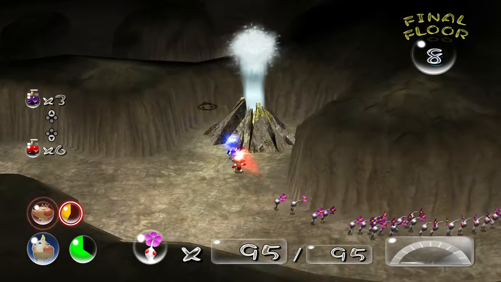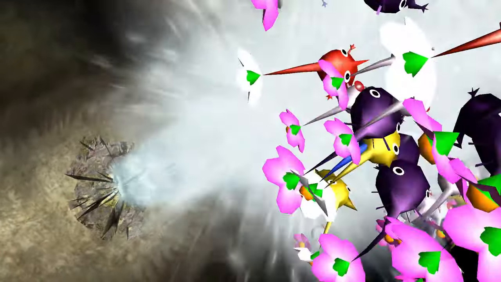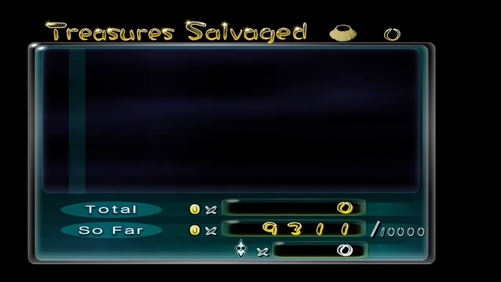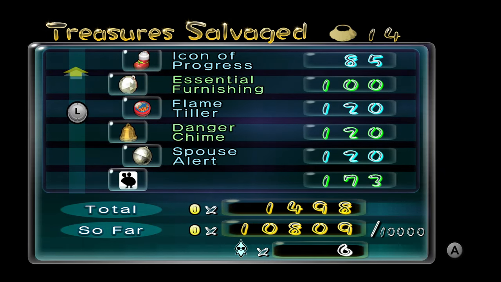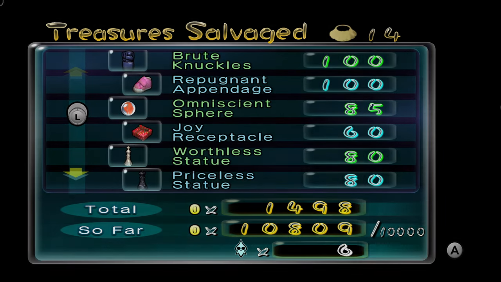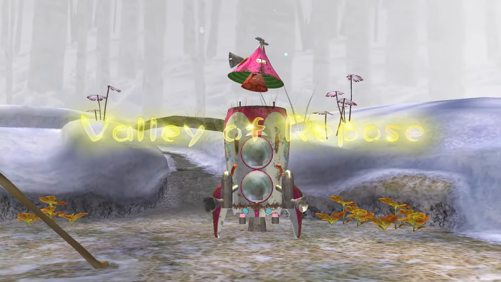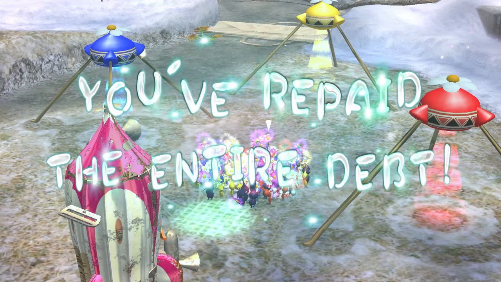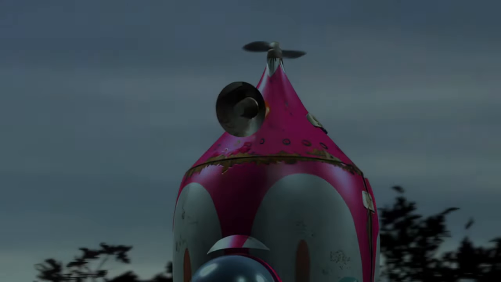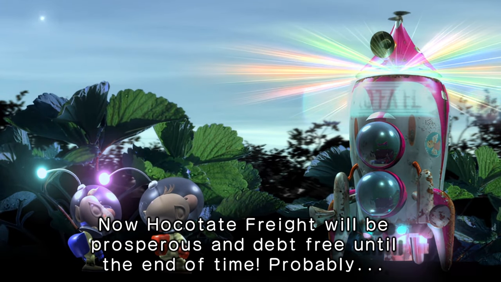Okay. Well, we're done here. We are done here, and we are done- No, oh, there goes our Bulbman. Fare thee well, Bulbman. I'm still curious on what killed that one Pikmin. I might have left a hazard behind somewhere I didn't close off. But yeah, we are now 100 percent done with the debt. We are now debt-free. 10,000 Pokos. It only took like a couple of weeks.